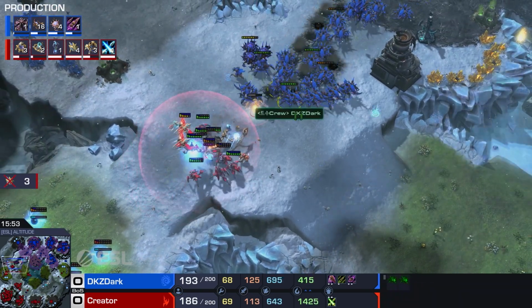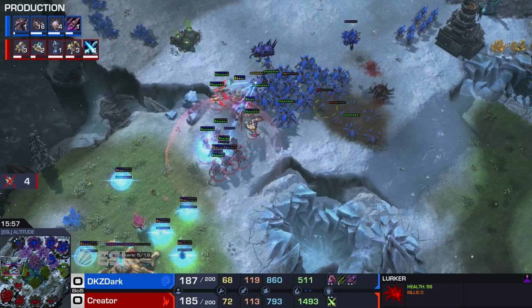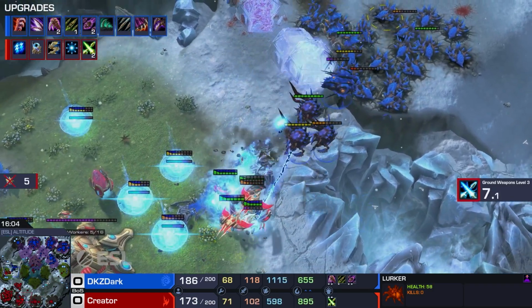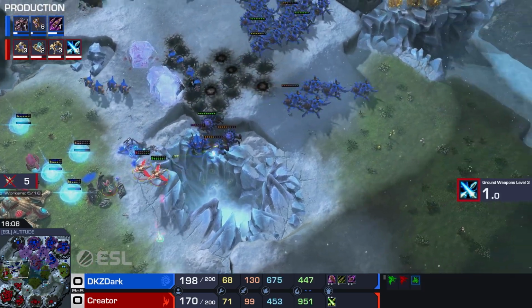Oh my god, there's so many Lurkers. There's 25 Lurkers. 3 Immortals coming in at a time. But Dark is all in on these Lurkers, so heavily committed. And this is why you need Skytoss. The whole Protoss army dissolves.